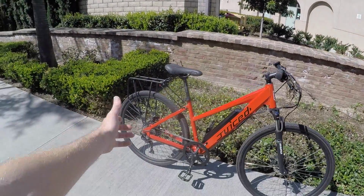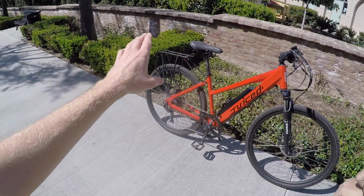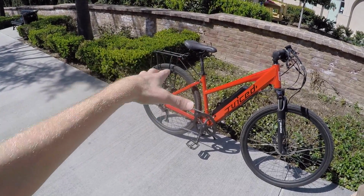I've tested some of the other bikes, like from Easy Motion, the older ones. I'm talking like the Neo and stuff. And I remember the chain bouncing and kind of activating it.